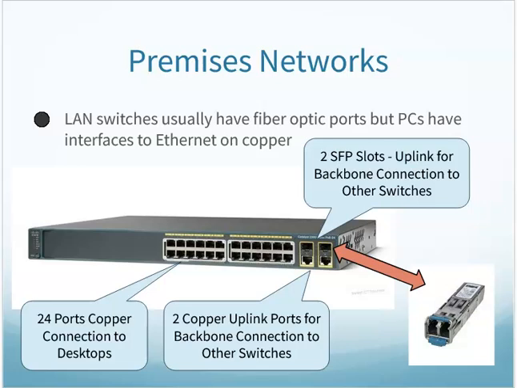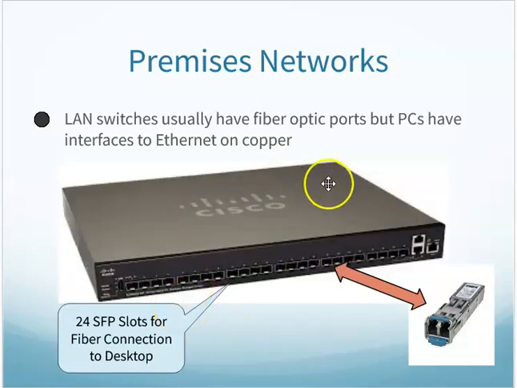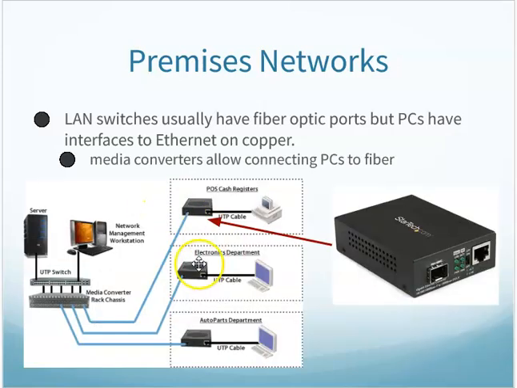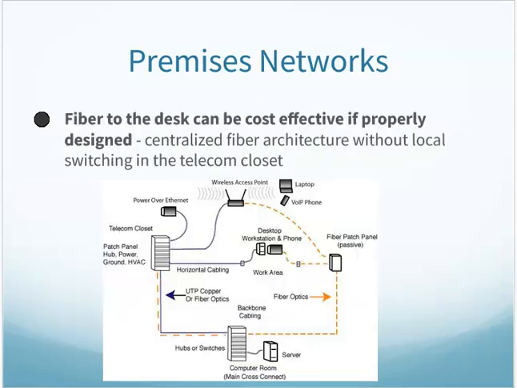Now, if we want to start doing fiber to the desktop, I might change the type of switch I'm using. This is a type of switch that has 24 SFP slots, allowing me to have a fiber line going from here out to the desktop area. So I would have my fiber switch here running fiber lines out to the desktop area, and I would use a little converter, a little transceiver to plug the fiber line in here, and a copper patch cable to the desktop computer, if you will. So the structure starts looking like, I think I have it down here. Oh, I have it down here a little bit later. We'll get to that. But that's the basic idea with fiber to the desktop then.